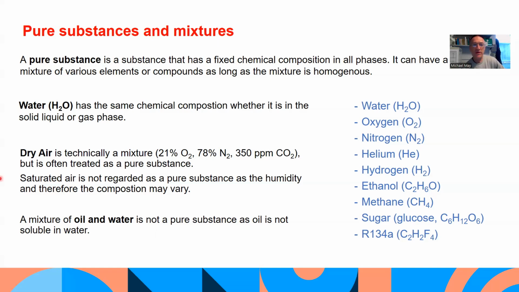It's got the constituents of H2O, but has the same chemical composition, whether it's in the solid, liquid, or vapor and gas phase. Other examples here are oxygen, nitrogen, helium, hydrogen, and so on. Dry air, although it's a mixture of these elements, is fairly consistent, so it's regarded as a pure substance. The only condition there is that if there's a degree of moisture in it, then its composition may vary. So that's why it has to be pure dry air when dealing with it from a thermodynamic point of view.